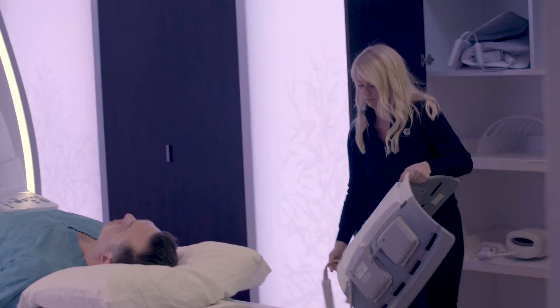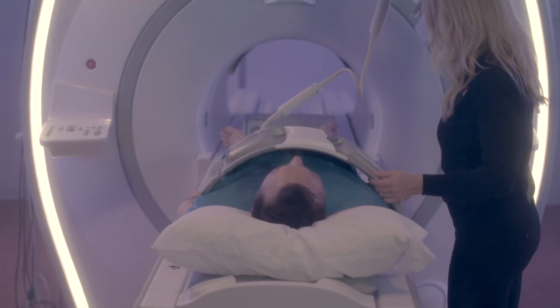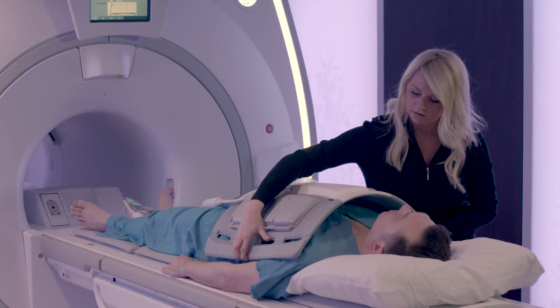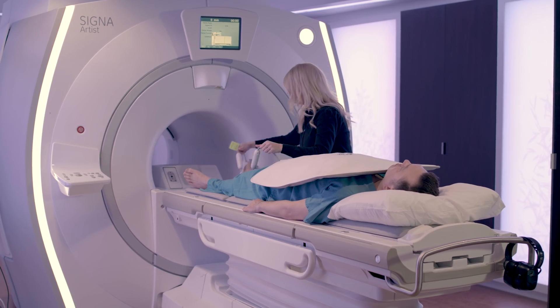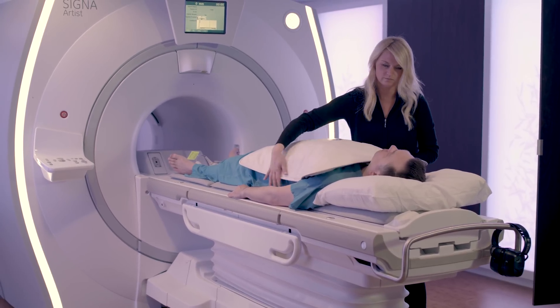The technologists — the people who have to get the thing to the table — typically this is 30 elements, so just getting something like that to the table is an effort, and trying to get it positioned on the patient with the lack of flexibility presents real challenges. There's some anatomy that isn't well covered conventionally, but because this flexes both superior-inferior and right-left, you can conform to various body shapes and anatomy. It becomes very useful for applications that just weren't well served with the coils that preceded it. I don't think we even realized how big this is for a technologist — when you see their reaction to just being able to handle the coil, position it, and feel confident it's going to give you good image quality, it's fantastic.